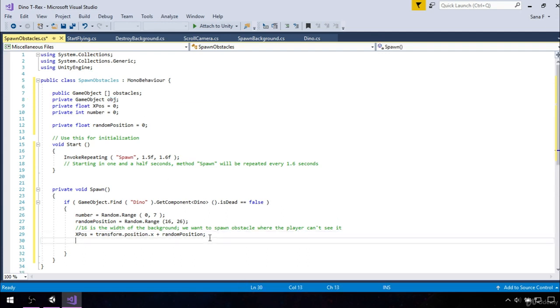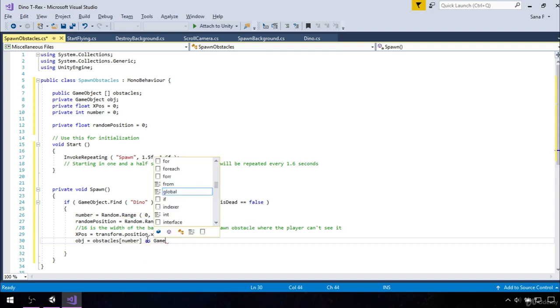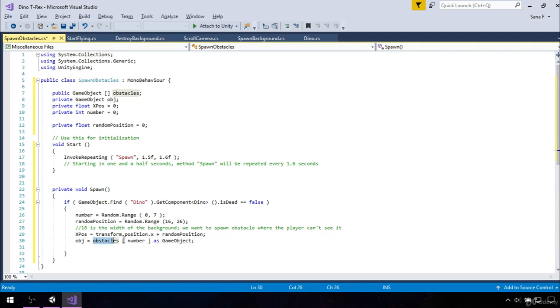So our OBJ, short for object, is actually the game object in our array. We write that as obj equals obstacles number, which is the random number that we have generated, as game object. So we'll use obstacles from wherever number we have here.